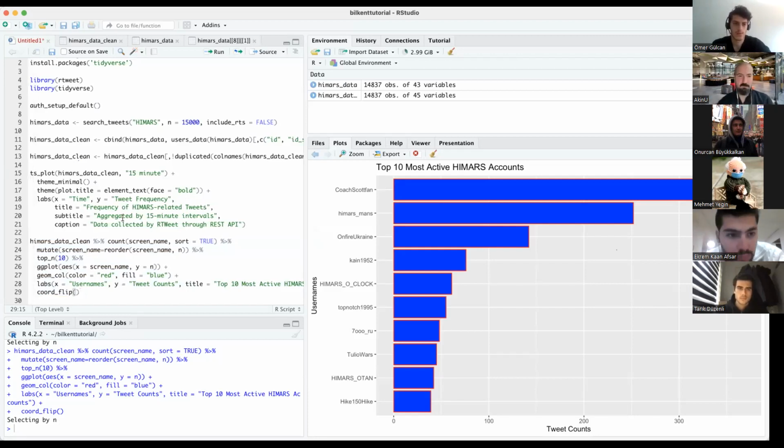Of course, there are much more sophisticated things people do with these, but usually even in my lab, I get my assistants to do these visualizations first so that we have a sense of the general direction of our data. First, we need to understand what our data is and its main parameters, and then we determine what we want to do with it. If we want to do text mining, topic modeling, network analysis, machine learning, that kind of stuff. But in order to be able to understand whether we need them or not, we first need these very simple elementary graphs to understand what's happening with our data set.